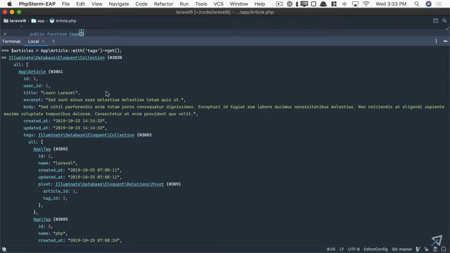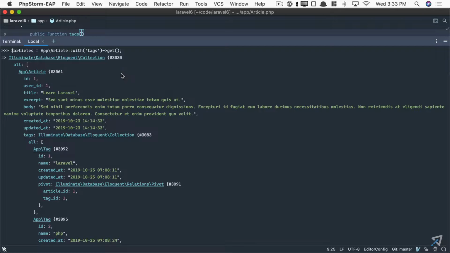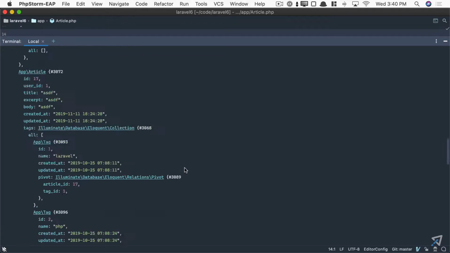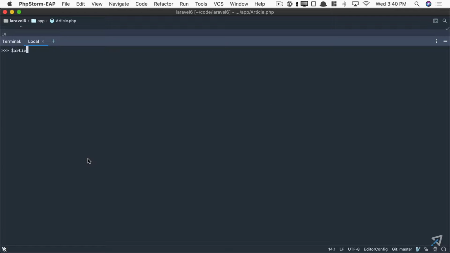For example, what if I want to pluck all of the tags that are included as part of this collection? Maybe we're going to build up like a tag tree in the sidebar, but only the tags for the items we have currently fetched. All right, we'll take a look. Again, we have our articles, and it sounds like we want to pluck the name of each article, but it's not going to work quite like we think. So let me start with an example.